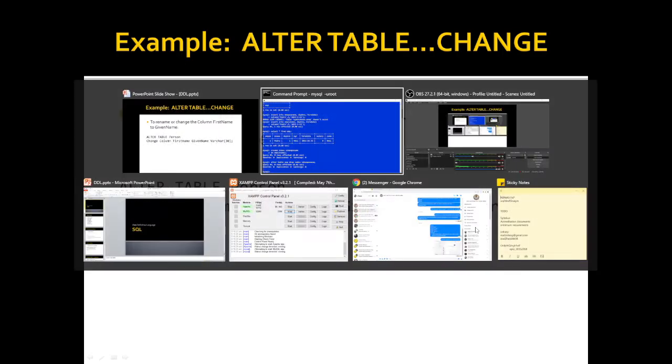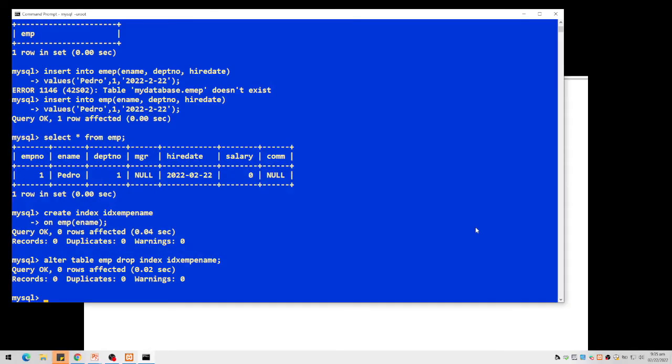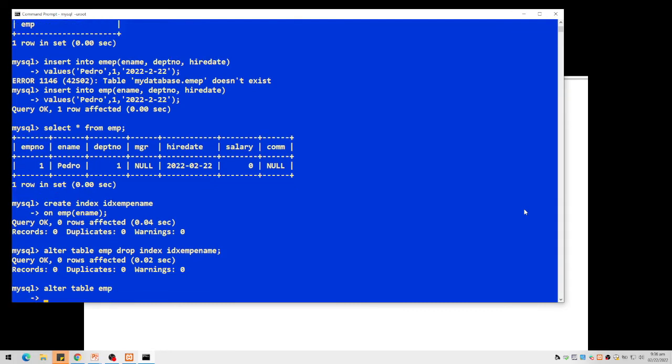So let's try this. Allow me now to add a column. Alter table M, add a new column, let's say position varchar 20 after mgr.